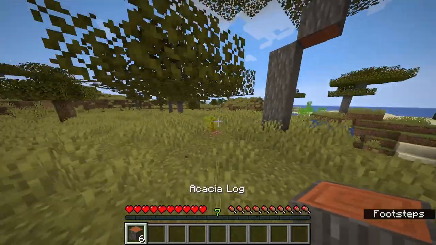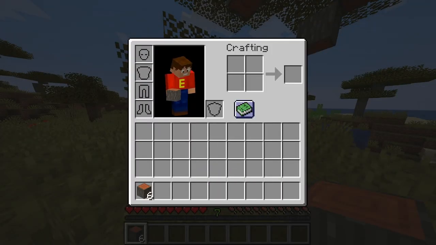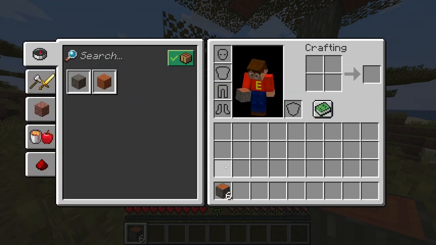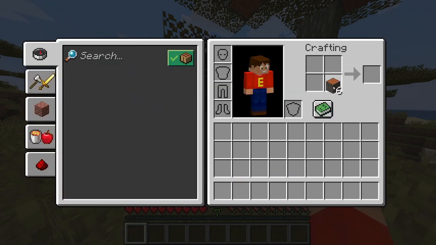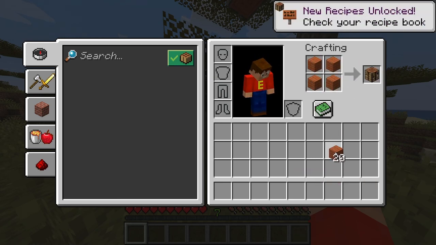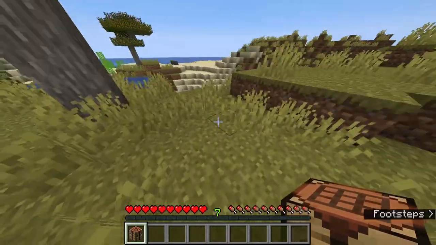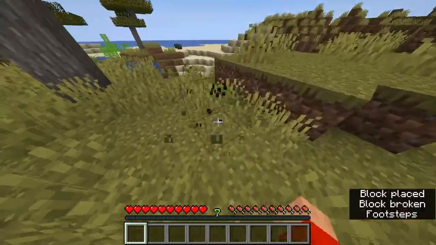So now I've got a decent amount of wood. If you don't have this recipe book on, you should turn it on, because it's really good and helps you know all the recipes you need to know. So you can turn all your wood into planks by doing that. And then what you need to build is a crafting table, which is one of the most important blocks in the game, hence the name, Minecraft. So you mine and you craft.